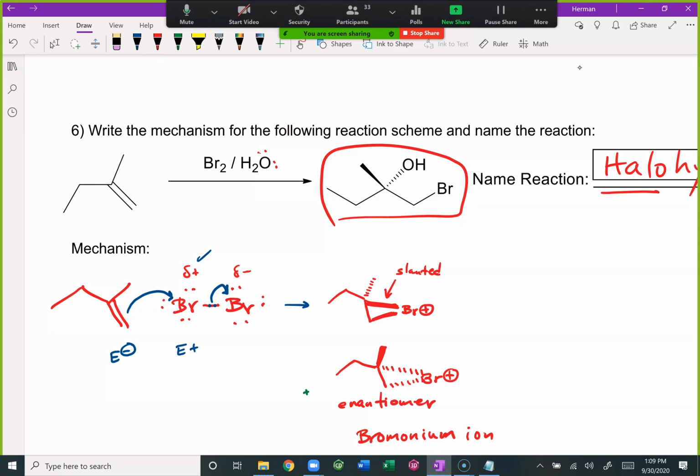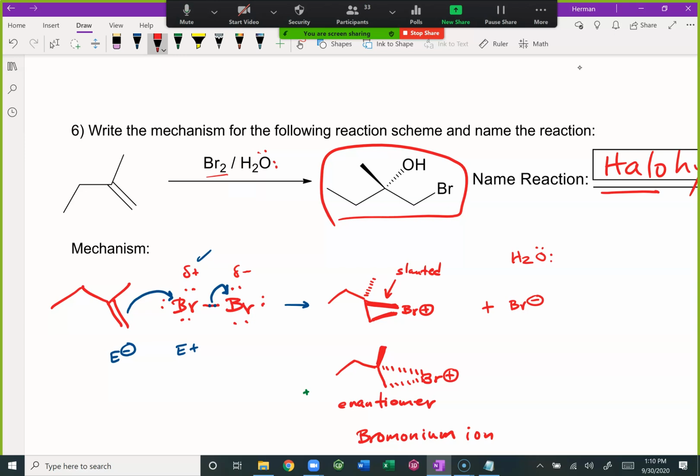Now, my nucleophile is water. So I have a question. Notice that here on this reaction, you made the bromonium intermediate plus bromide as a byproduct. Question I have, why is water the nucleophile and not bromide ion? Anybody? Is it because there's more of it in solution? Exactly right. There's more of it in solution, so the water is swamping the reaction. And so you are actually diluting bromine liquid.